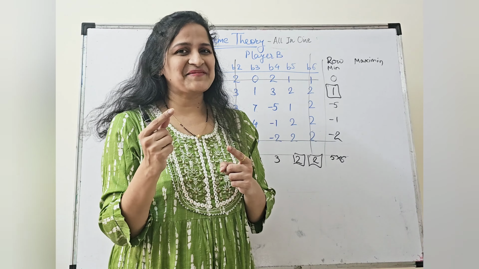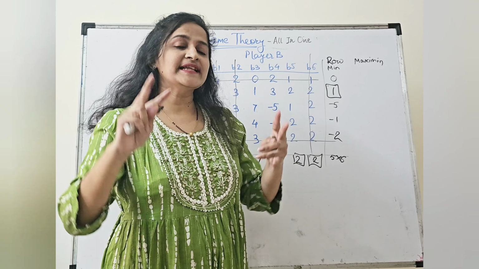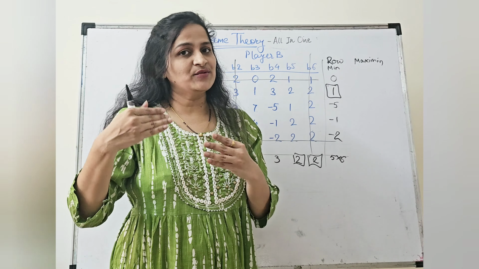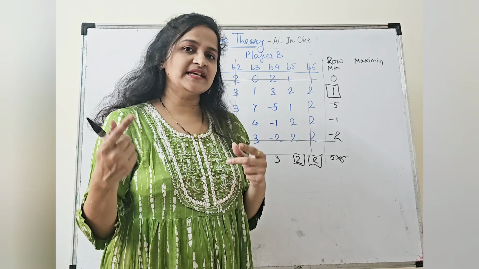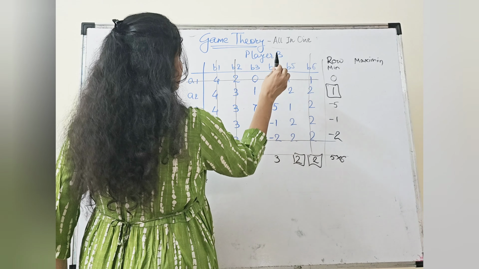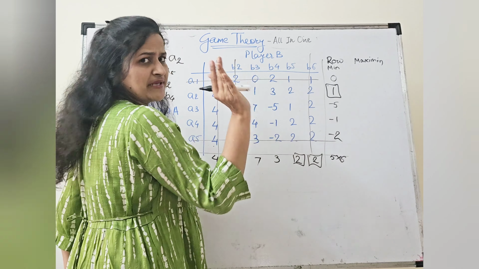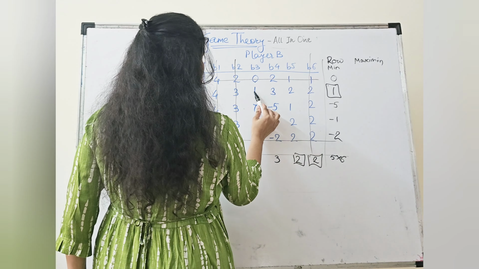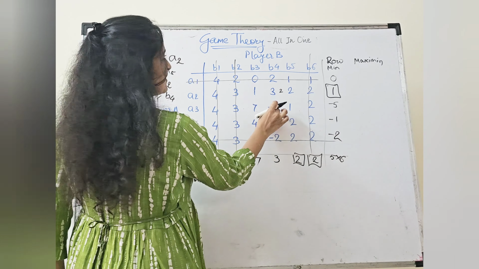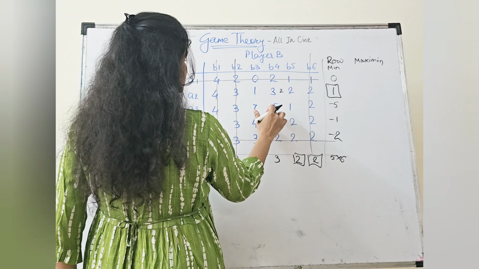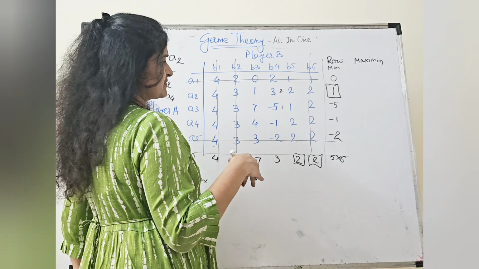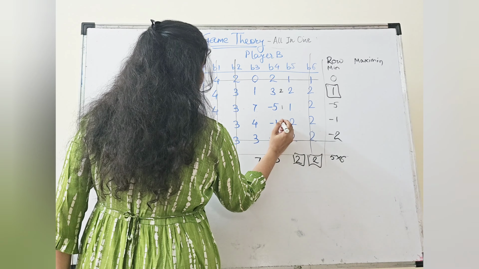So now the next step is very easy. You take the average of any two rows or columns and try to compare it with the remaining one, and see if you find any relationship. Now let's see the average of B3 and B4 and compare that with B5. So 1 plus 3 is 4, 4 by 2 is 2. Yes, here 7 minus 5 divided by 2 means 2 by 2 is 1. And here 4 minus 1 is 3 divided by 2 means 1.5.